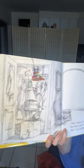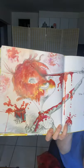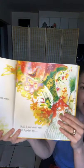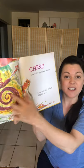Oh, the paint's coming back out. So I take some red and I paint my head. Friends, can you paint your head red? Now I ain't gonna paint no more. What the heck, gonna paint my neck. Where's your neck? Here's my neck right here. I'm gonna paint that up. Now I ain't gonna paint no more. There we go. Still, I just can't rest till I paint my chest. Ooh, a nice swirly on that chest. Can you paint your chest?